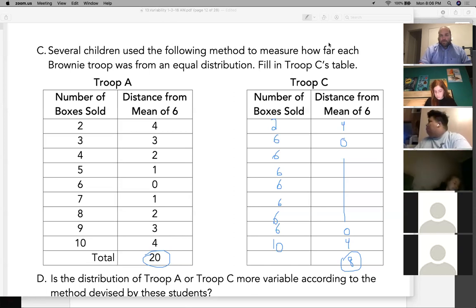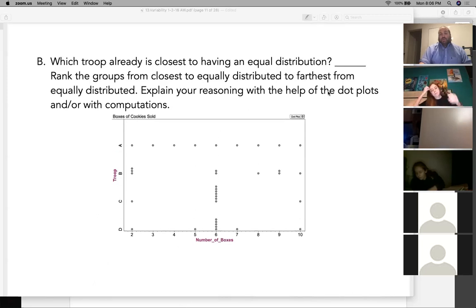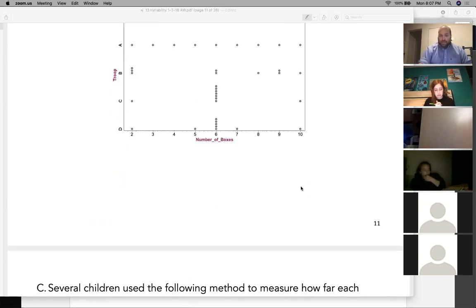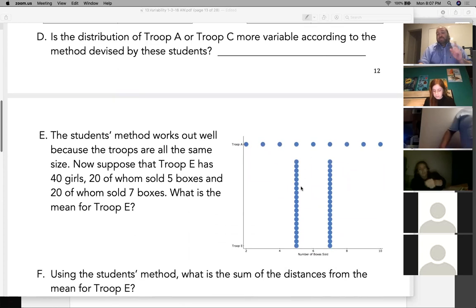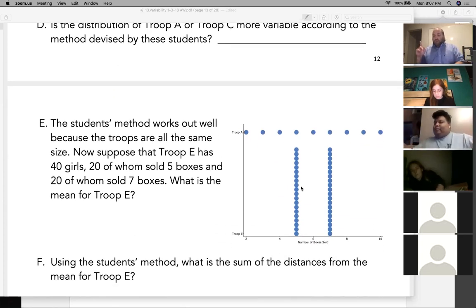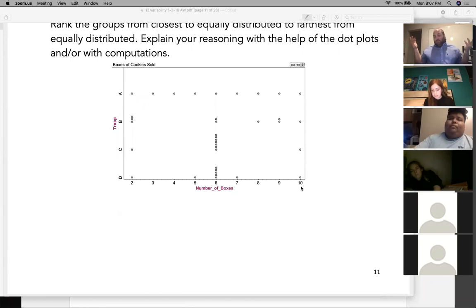So like how you put A, B, D, C, that's what you thought? What I was doing there wasn't variability. What I was doing there was a ranking for which one I thought was the most equally distributed. That's different than the greatest variability. Okay. Yes, exactly, by this measure of spread. MAD is not the only measure of spread. We also have the IQR. If I go back, I can compute the IQR for all of these, and that might give me a different ranking for which one is the most variable.